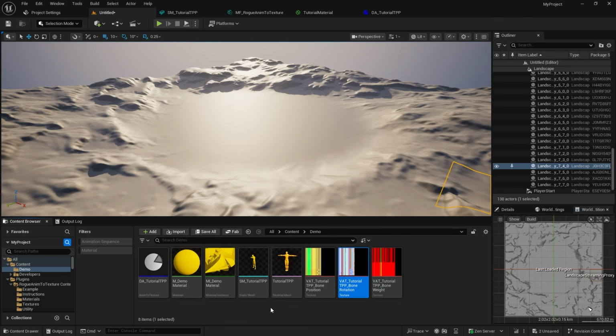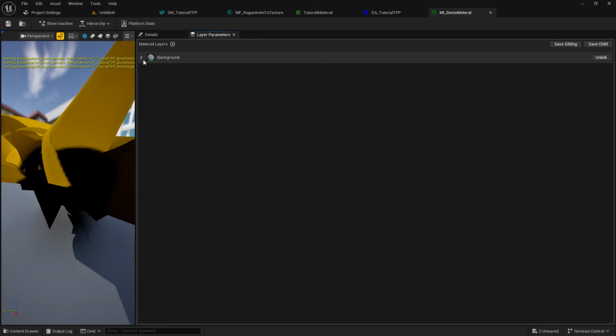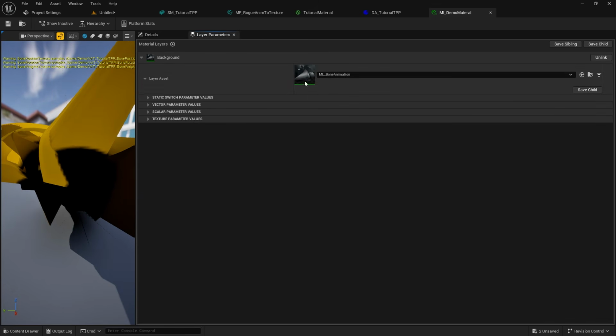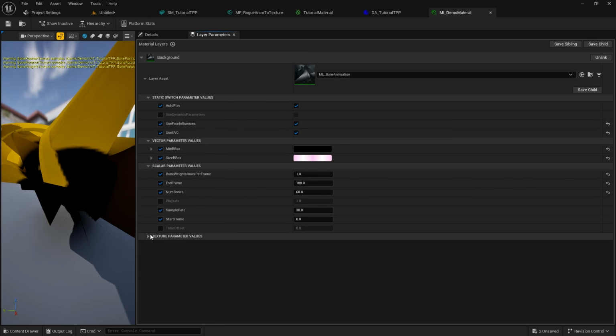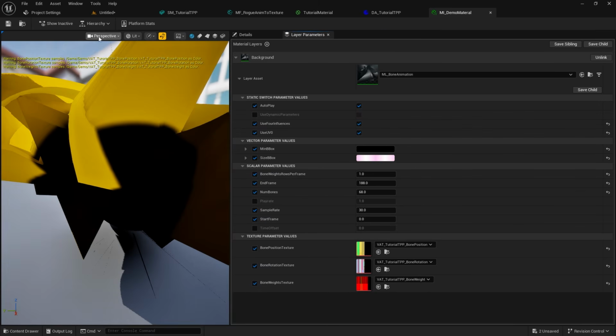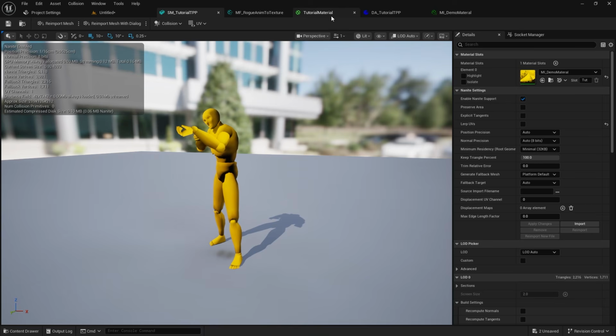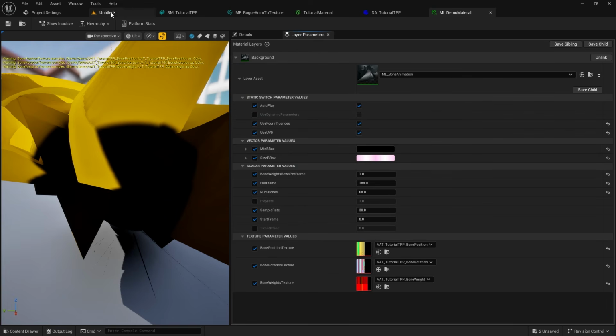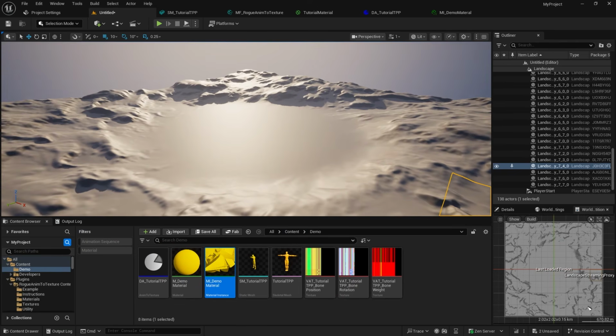If you come to your material instance and over to layer parameters and open this up, this is where you'll see the textures. So we've got some end frames. If you want to preview the walk forward animation, you can change the start and end frame here manually. These are the scalar parameters you can update at runtime to switch those variables. Don't worry about the material looking crazy in the previews. It should still work.